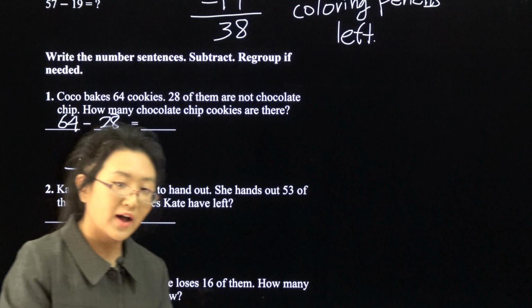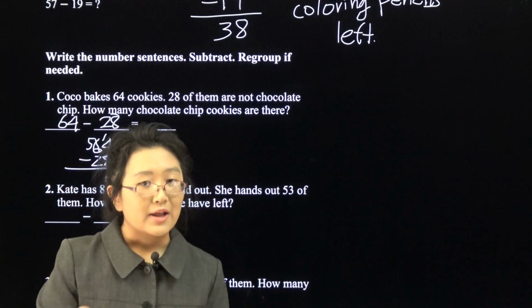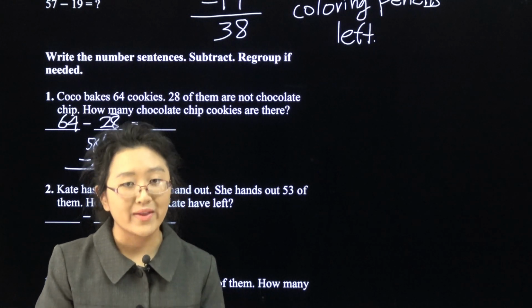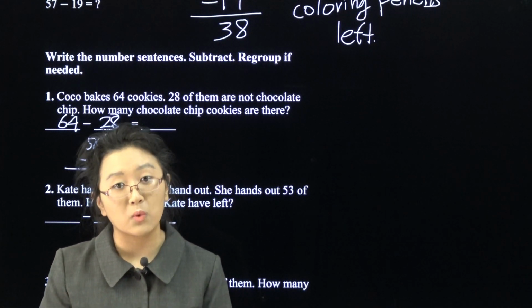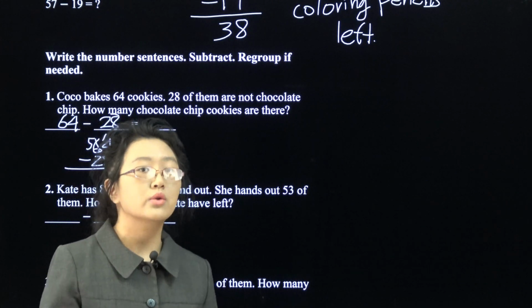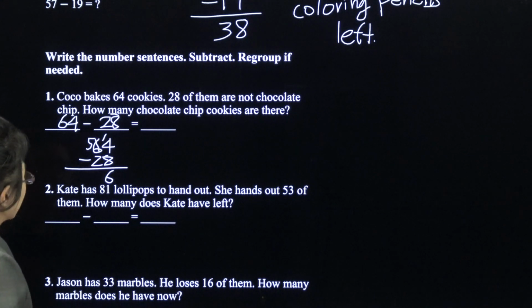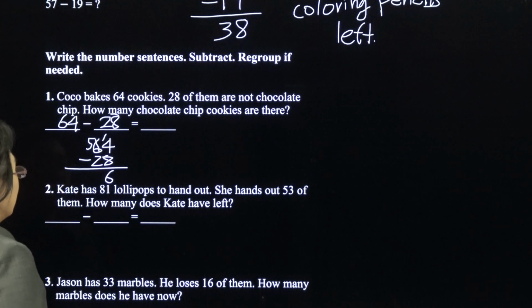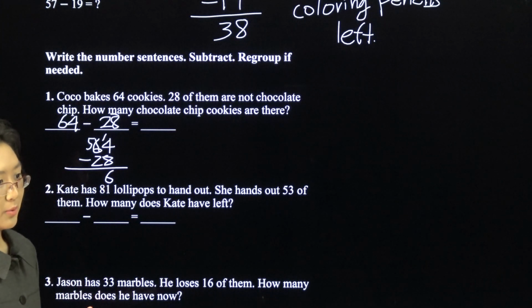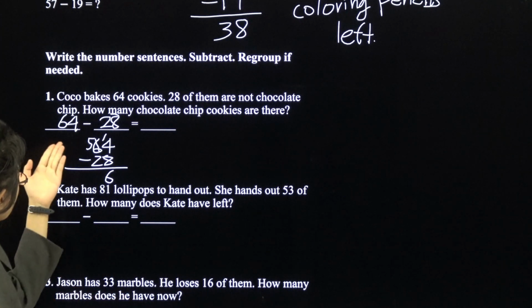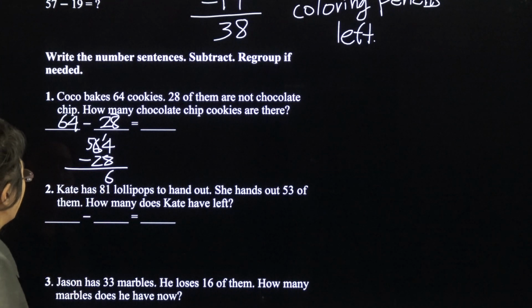Okay, guys, remember that 5 tens and 14 is equal to 5 tens, 1 ten, and 4 ones, which is equal to 6 tens and 4 ones, which is equal to 64. Okay, this is still the same number. We're just borrowing stuff to the ones place, because we need to regroup in order to do the subtraction properly. Okay, now we've got the ones place down.